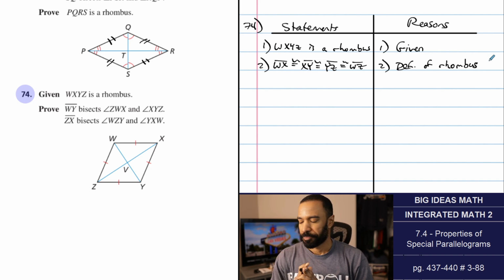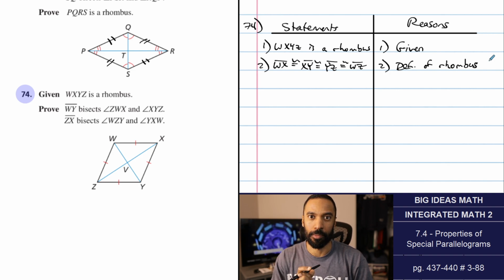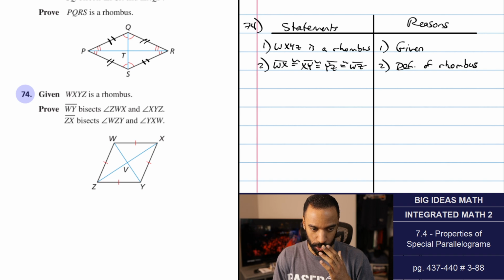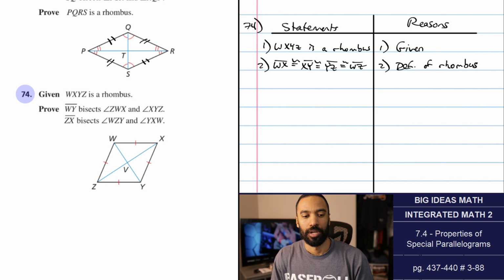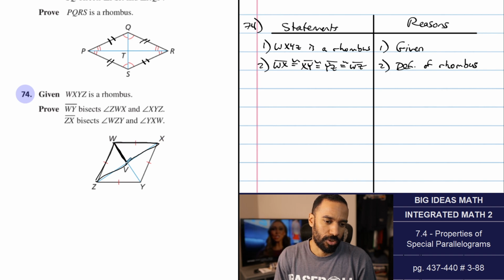Okay. Now, I'm proving that the angles get bisected. Those ones specifically. I don't know if I can use everything else about a rhombus other than what's true about it with a parallelogram. Excuse me. So if it's a rhombus, then everything we know about a parallelogram is true. So to prove that things are bisected, we have to prove the little mini triangles are congruent. I don't know if we have to do one at a time. So I have to prove this triangle is congruent to this triangle, for example. Let's just prove all four triangles are congruent at the same time.